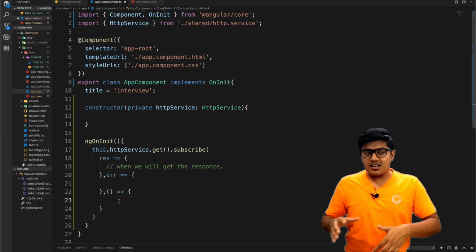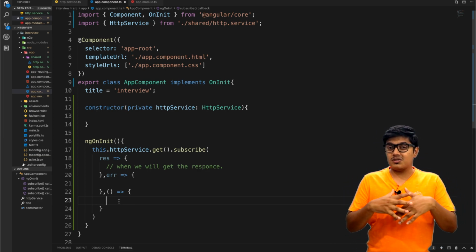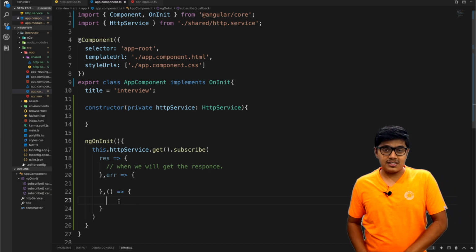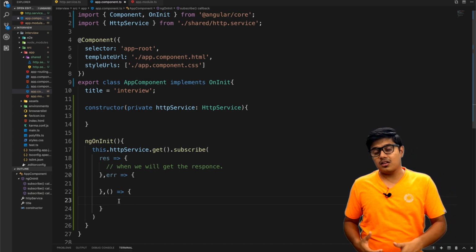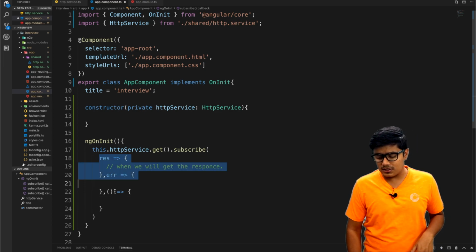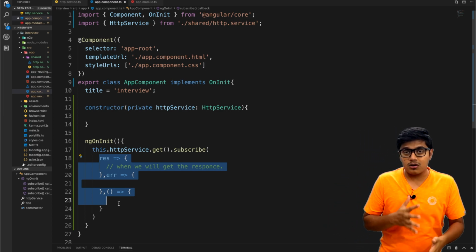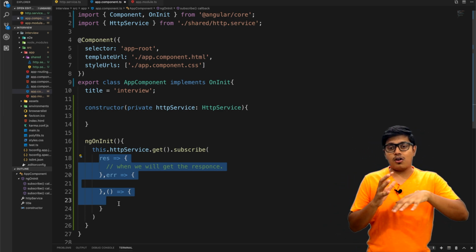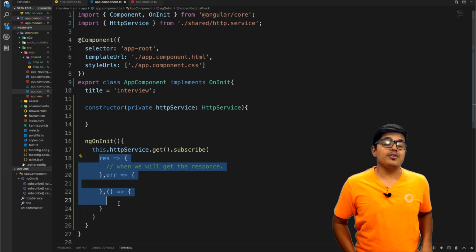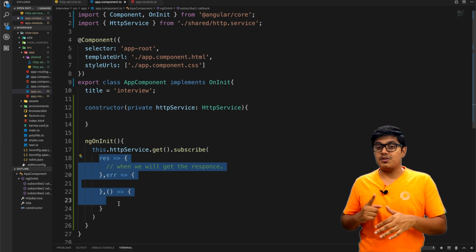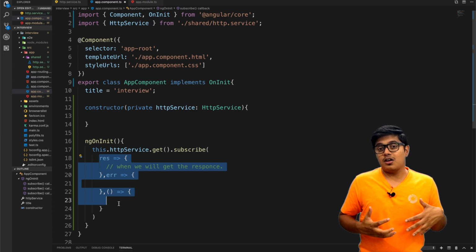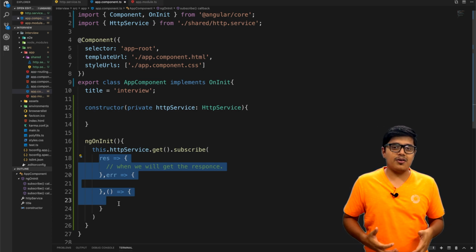So this is about get. In post and put, we have only the request body which needs to be sent to the server, and the response will remain the same. In delete, we can send the ID and the response will remain the same, and we handle it the same way. So this is the base, just the gist of an HTTP call. You should answer like this, not according to the service and all that I explained in the beginning. So that's it for today. Today we saw how we can make an HTTP get call and what we should answer in the interview so that the chances of selection will be increased by the answer.